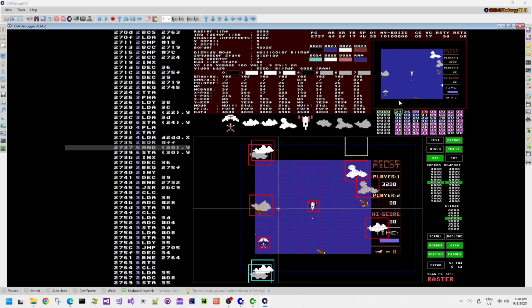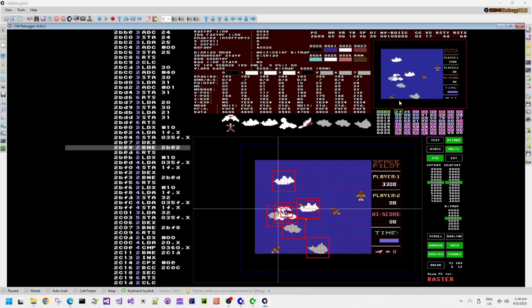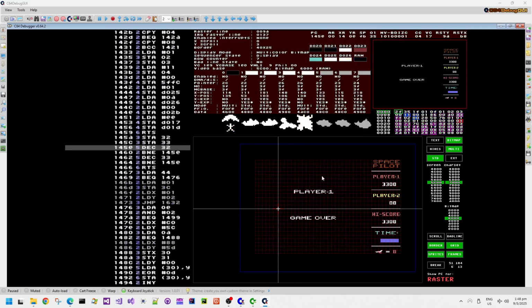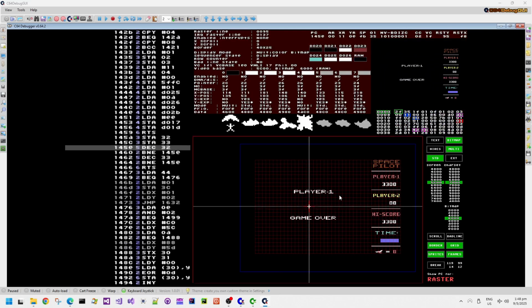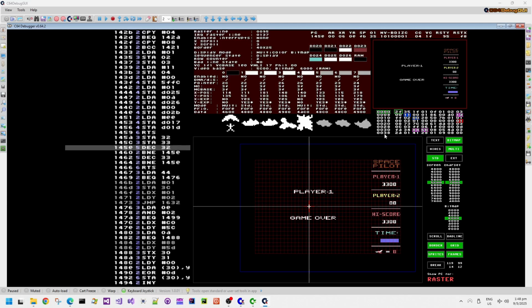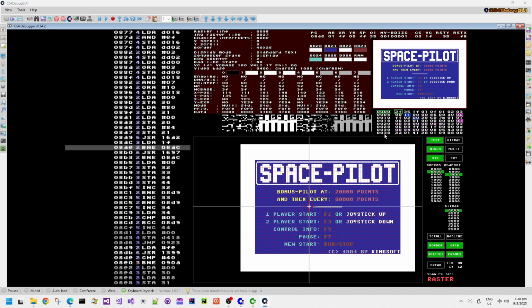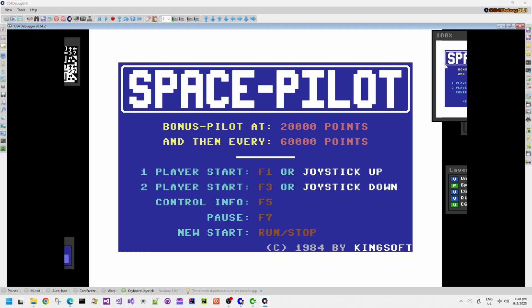But yeah, very, very nice, right? The clouds in the debug view appear in front of the score panel on the right, but the score panel actually obscures the clouds in the real C64 view. So that tells us that the sprite priority of those clouds is set to be on the background. We'll just check that when we go back into the game.